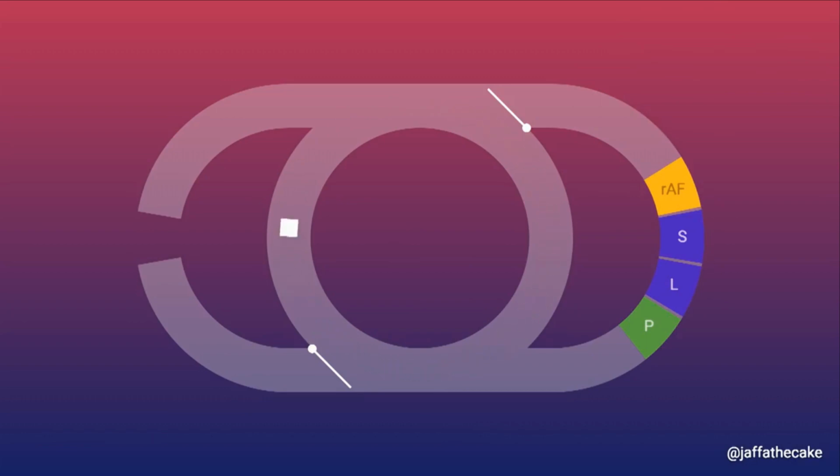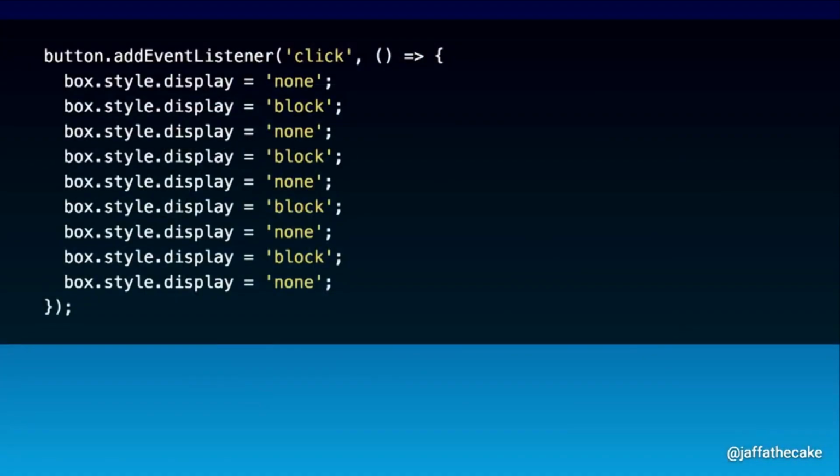RequestAnimationFrame comes before processing CSS and before painting. So code like this might seem expensive, like we're showing and hiding a box many, many times. But this is actually really cheap. JavaScript will always run to completion before rendering happens. So while you're doing this, the browser just sits back, and it lets you have your fun changing a value, and it doesn't really think about it in terms of CSS at all. And then at the end, when it actually comes around to the render steps, it goes, right, what did you actually change in the end? And the only bit that matters is this final line.